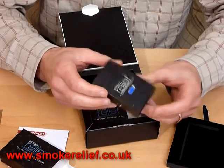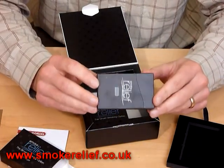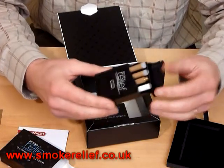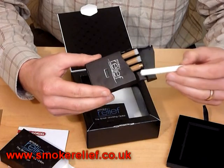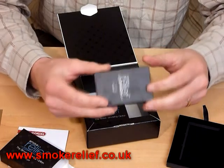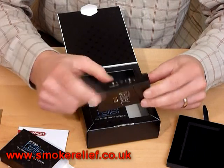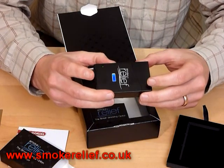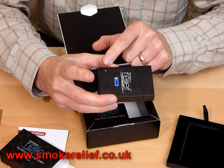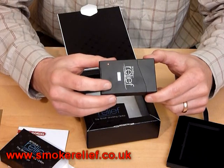Now the first thing I need to do, we actually send these out fully charged, but the first thing I need to do is to charge up the cigarette battery, which is this. So I leave that in there, and then what I do is I simply hold down this battery indicator button for about 3 seconds until the green light here starts flashing, and then it will turn red. So that's turned red now, which means it's starting to charge up the cigarette battery.